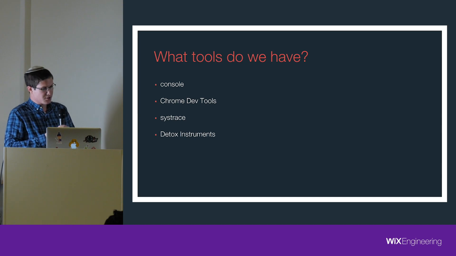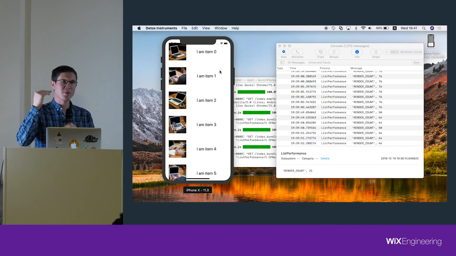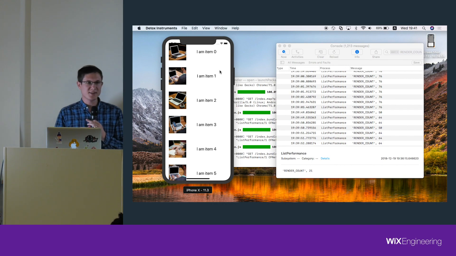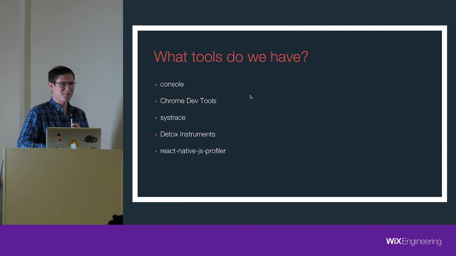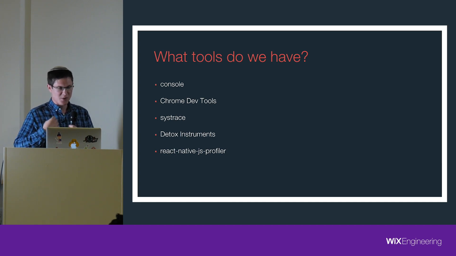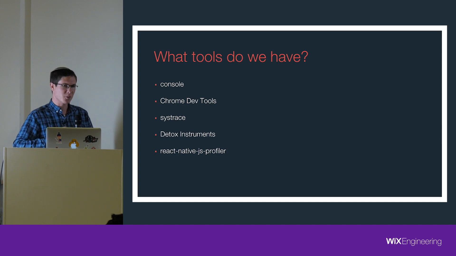At Wix, we have a thing called Detox Instruments. It shows you your memory usage, what requests you make and how long they took, different threads and how much work is going on in each. Specifically for React Native, it shows you what data and how much data is going across the bridge. It comes with a React Native JS Profiler, which we'll talk about more next time, and it allows you to put things into Detox Instruments to show exactly what you're using. You can really drill down to what's causing problems, what's taking time, and improve the right things — not just improve everything, but improve what's really hurting your performance.